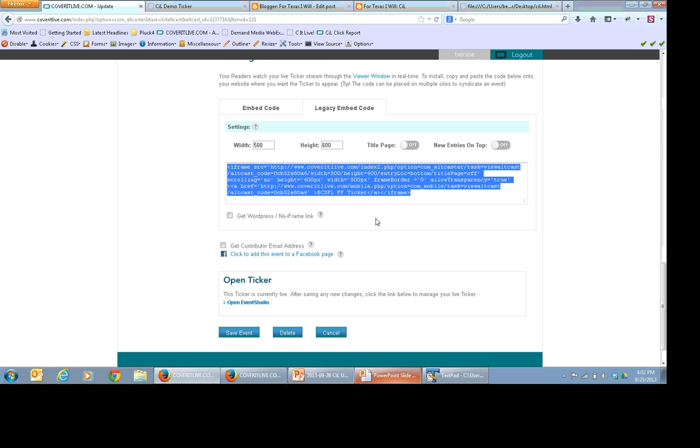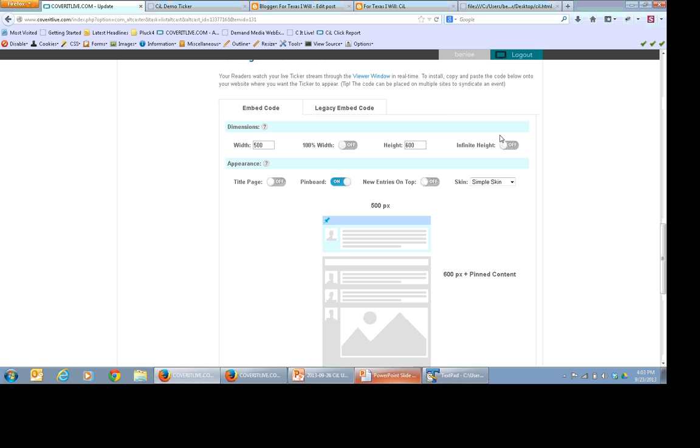And all those are standard like before, and you can still grab that code and use it on your site in a traditional way. Some CMS systems will only allow iframes and they won't allow JavaScript, so you may have to use the legacy embed code for those systems. So if you're using some particular hosted blogging tool or CMS and it keeps stripping out certain pieces of the code and the new embed code doesn't work, try the legacy embed code. And it may be something on your system not allowing JavaScript. So in that case, the legacy embed code will still work.